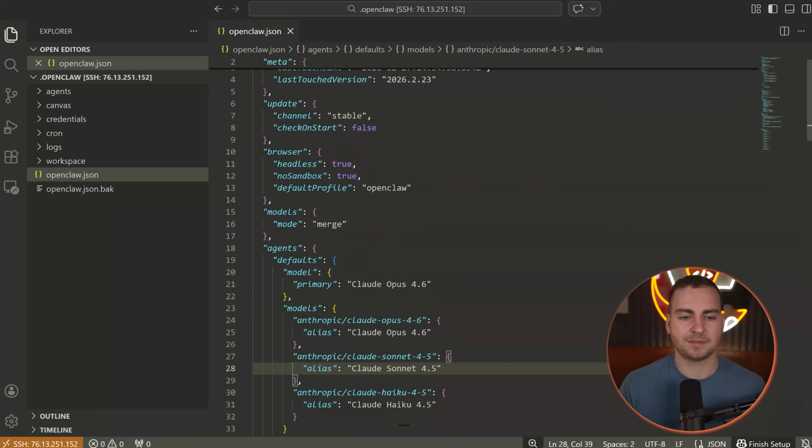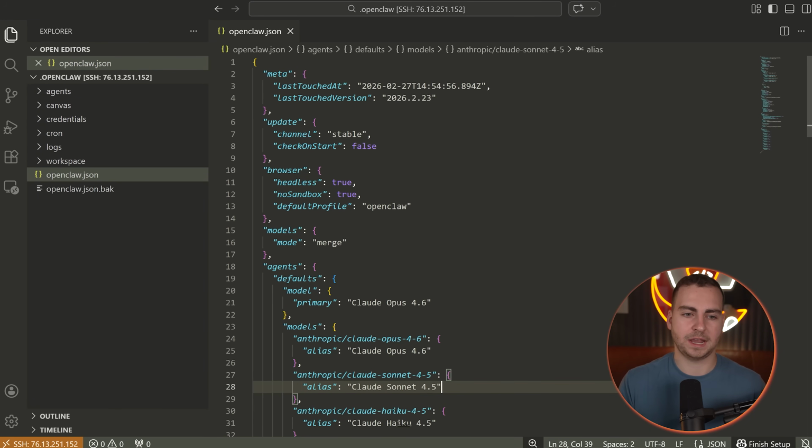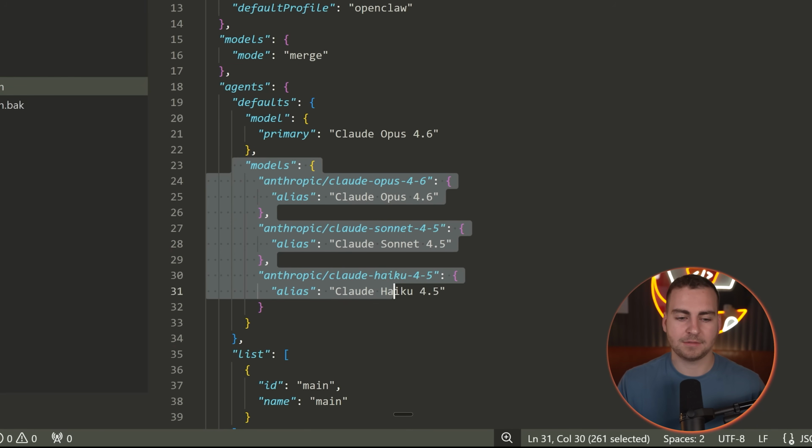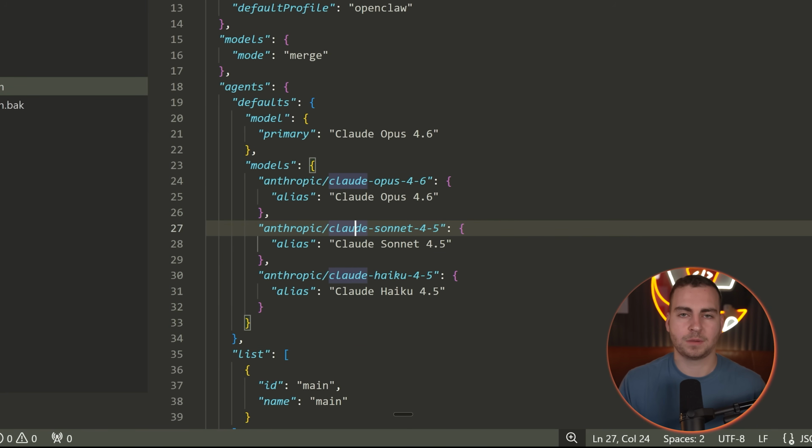So I would suggest having at least 2 different providers for the LLM models that you want to use. I'm going to show you exactly what I mean in 1 second, but right now we just have Claude, right, because I've just added the Anthropic API key. So what I'm going to do is add an OpenAI API key, and add a GPT model as well. So ideally, you want to have 2 providers.